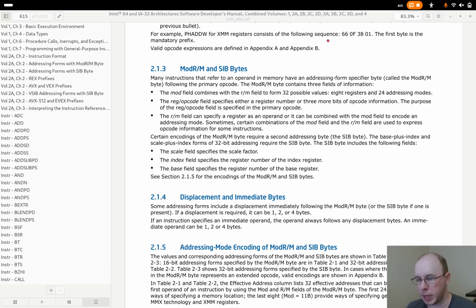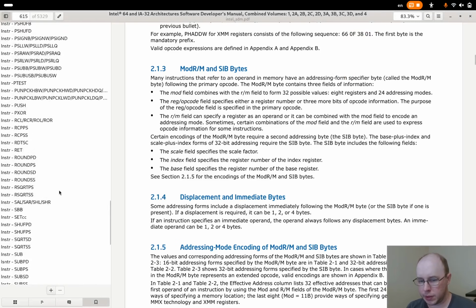This is actually just a mandatory prefix for this particular instruction. So these 3 bytes here are the primary opcode. And the terminology here is a little bit confusing. If you cut off this final byte here, this is actually the opcode. And then these 2 bytes here are selecting an opcode map.